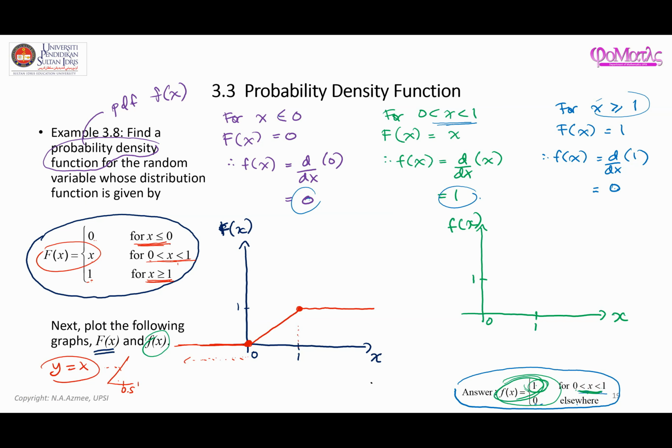If you want to plot that on the graph, at point 0 here, it does not include 0, x is greater than 0, so the value is equal to 1, and it looks like this. We will use an open circle, and it's going to be equal to 1 for all x between 0 and 1. And when you reach this point here, it doesn't include 1, since x is less than 1. So again, at this point, we're going to use an open circle. So that's how it is.